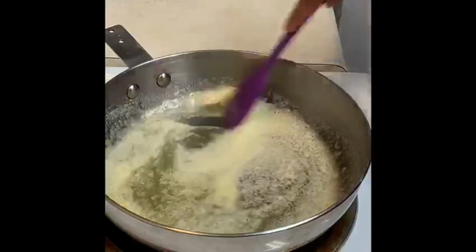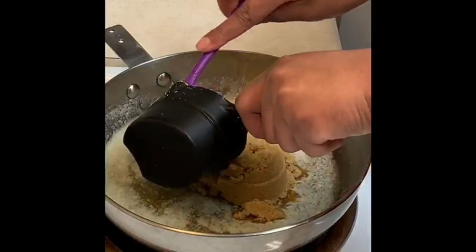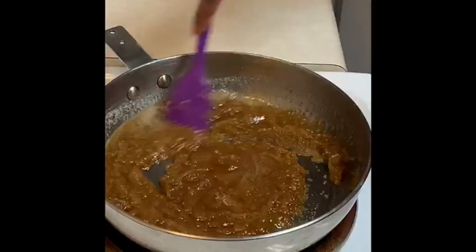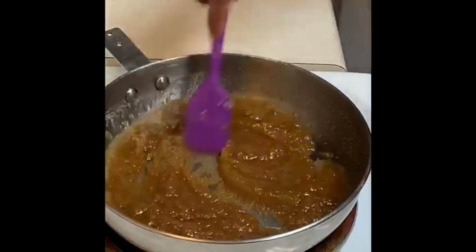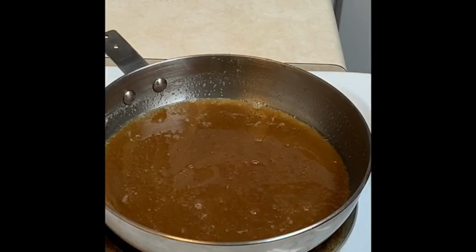And to that you want to add 1 packed cup of brown sugar. And you want to mix that in until it's very well combined. You're going to see a little bit of separation, but that's okay. And right before this, I actually burned a batch of caramel. So my advice is to cook this about medium low because you don't want to cook it too fast.